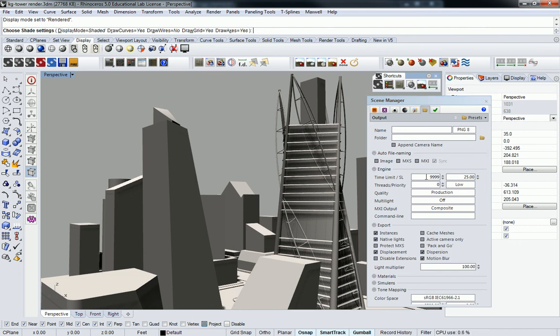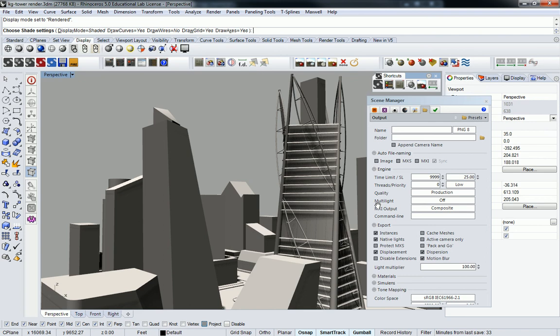But here's something that's very important. I need you guys to understand this about Maxwell. Maxwell is like a ray trace renderer. So theoretically, Maxwell could render forever and never be done. It's just going to get better and better the more time it has to run. So time and SL: time means the time limit for how many minutes it'll run for, and SL is for the sampling limit. A sample is essentially like a pass.